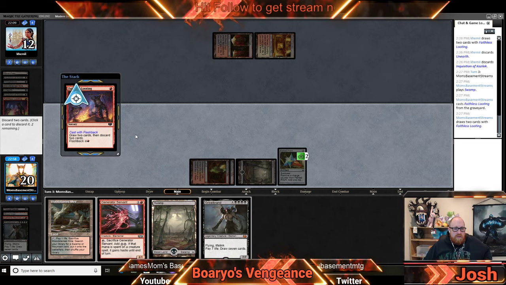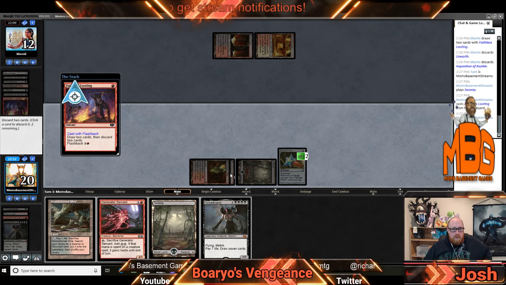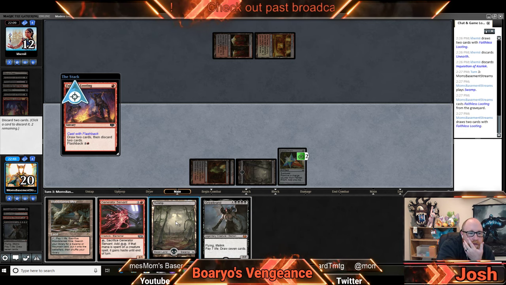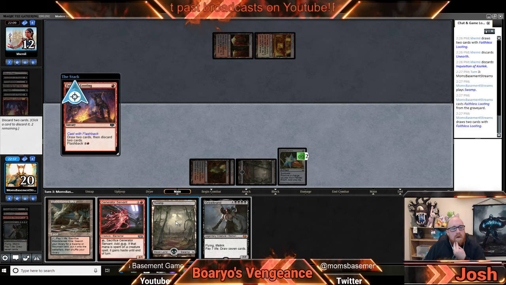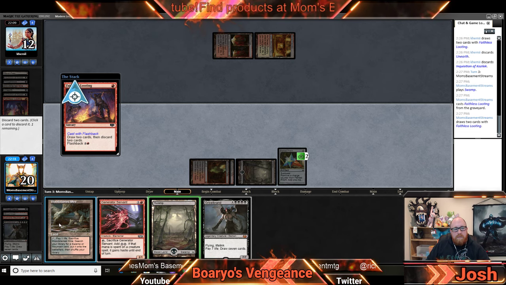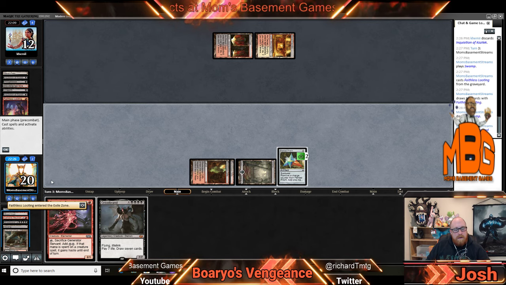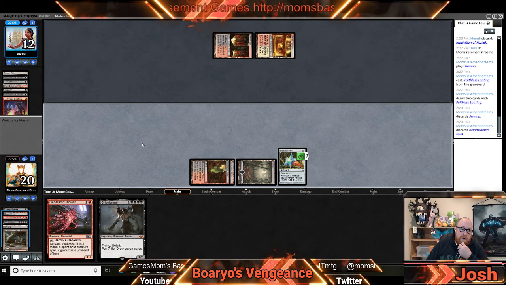Are we gonna have to hard cast Griselbrand? Are you serious? One, two, three, four, five, six, seven, eight. So we need three. We need another. Let's see. Three, four, five, six. Three, four, five, six, seven, eight. We gotta get rid of both of our lands, too, in order to cast him. Wow, that sucks. Pass the turn. Hopefully we top deck a land. We can cast Griselbrand two turns from now with Generator Servant and give him haste.